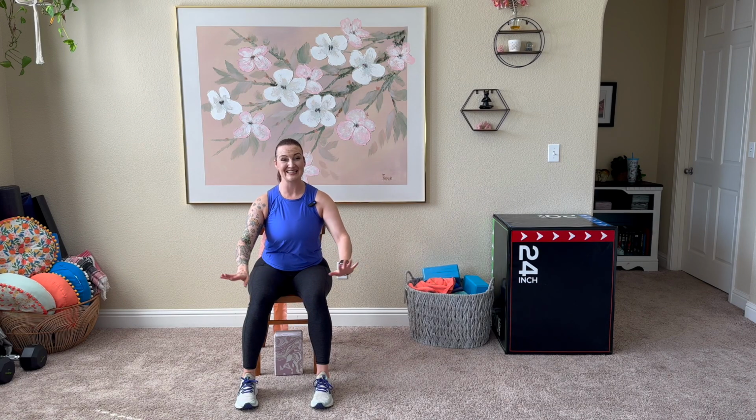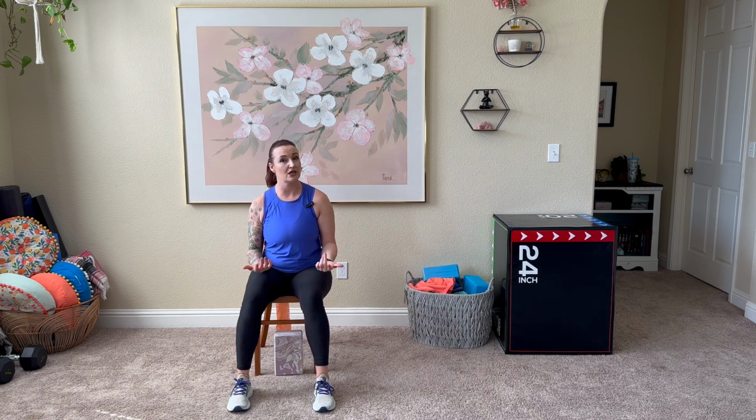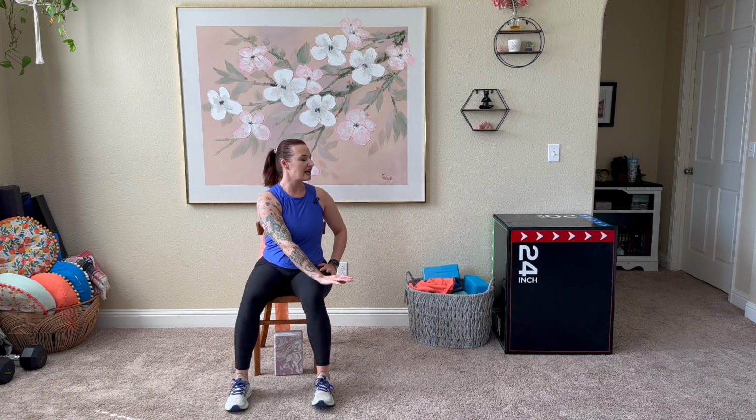Okay, you've got everything that you need and we are ready to get started. Yoga block, if you are working with that, is right to the front of the chair underneath so that you have it handy, and your exercise band is to the back of the chair. We're going to take a few warm-ups here, making sure that those muscles feel their best. Gentle twist of that left arm over to the right leg.